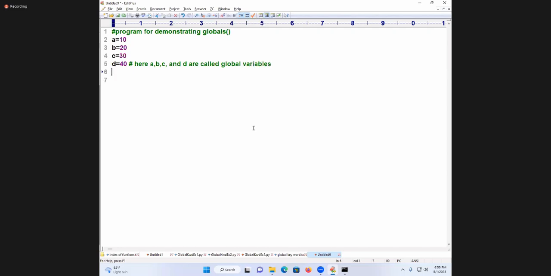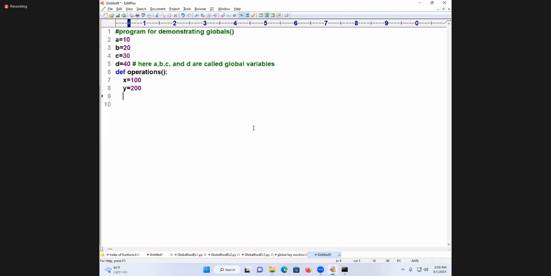Okay. Done. Next, what am I doing? def operations. Take care. X is equal to 100, Y is equal to 200, Z is equal to 300, and K is equal to 400. This is my data. What are X, Y, Z, K? Local variables.